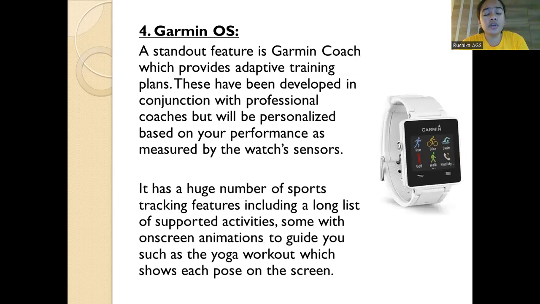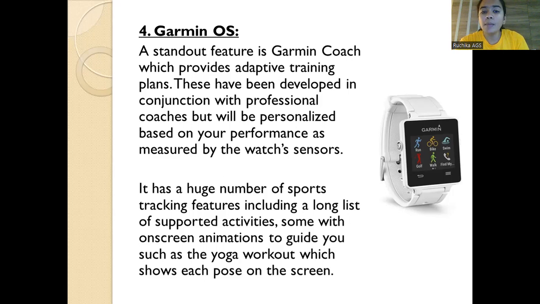Now let's look into the Garmin OS. A standout feature is Garmin Coach, which provides adaptive training plans. These have been developed in conjunction with professional coaches but will be personalized based on your performance as measured by the watch sensors. When it comes to interacting with notifications, you can reply to messages. However, you're limited to quick responses, which can be preset on the Garmin Connect app on your phone.